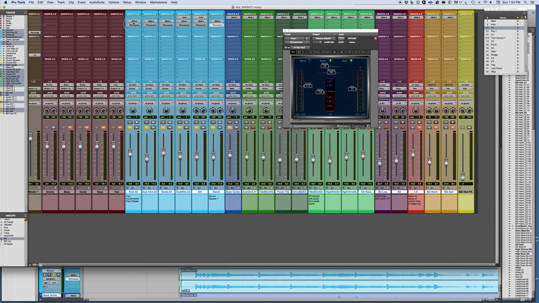So now with the bass, I'm going to use this as a starting place, or as a template here, and I'm going to start to bring it in. Now, what I want here is for the bass to sit in front of the drums a little bit more. So I'm going to slow down the attack. Just by swinging that attack, I can hear how this sits a little more up front.